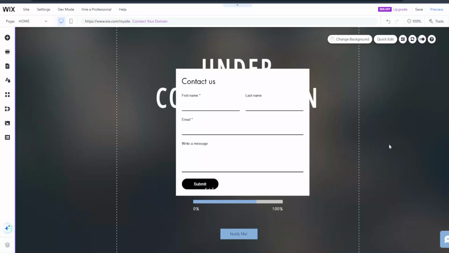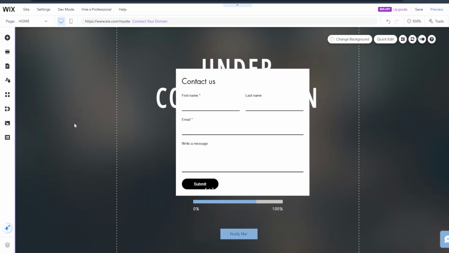In today's video, I'm going to teach you how to add reCAPTCHA to your contact form using the Wix website editor. This is a great way to enhance the security of your site and protect against spam, ensuring that you only get genuine inquiries. So, let's get started with the process and make your website a safer place.